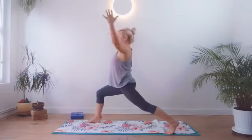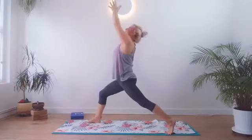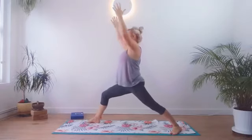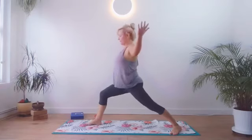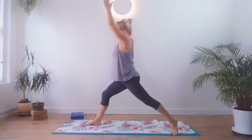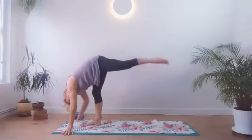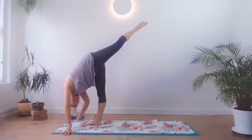Yeah, so you might be a little bit wobbly, that's fine. Inhale, center. Exhale, open. Perfect. Once more. Inhale. Exhale. And the last time, if the heel's down, lift it up. Start to tip the weight into the right foot. Relax your head and watch your left leg lift up behind you, nice and high.